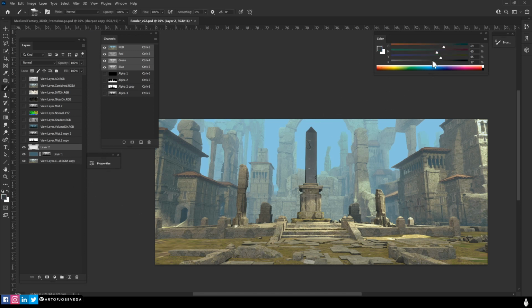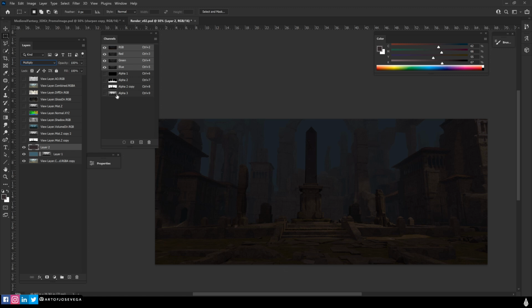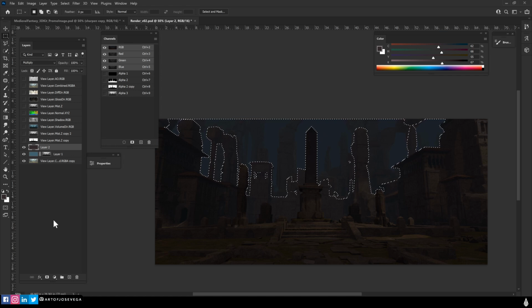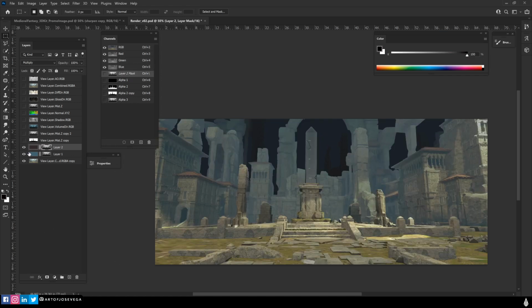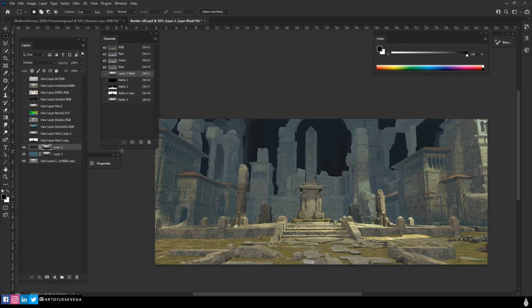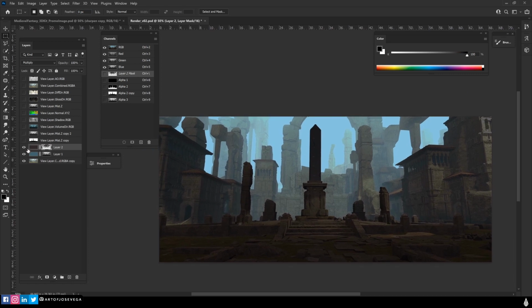Let's just grab this color here. Now I want to put this on multiply just to make it darker. And now I can use the same alpha: I control click here, go to my layer on multiply, and put a mask on it. It's going to apply the same way that the blue one did. But what I can do is go to the mask and invert it by pressing Control I. So now this one is being applied in the opposite direction.